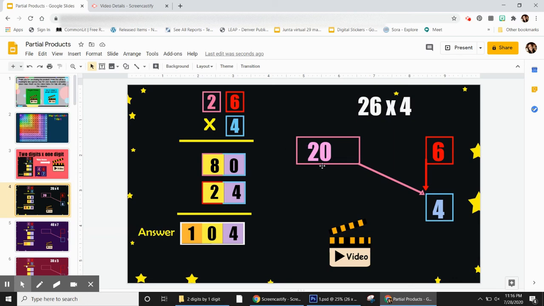and then you're doing this one times the bottom and this one times the bottom. These two are a team, they go together, but think of it as a boxing match or something, and they're both going to compete against the other guy. But they're on the same team. So the 20 goes against the 4 and the 6 goes against the 4. And then you just write down what you get and add it all together. And that's how you do the partial products strategy of multiplication.